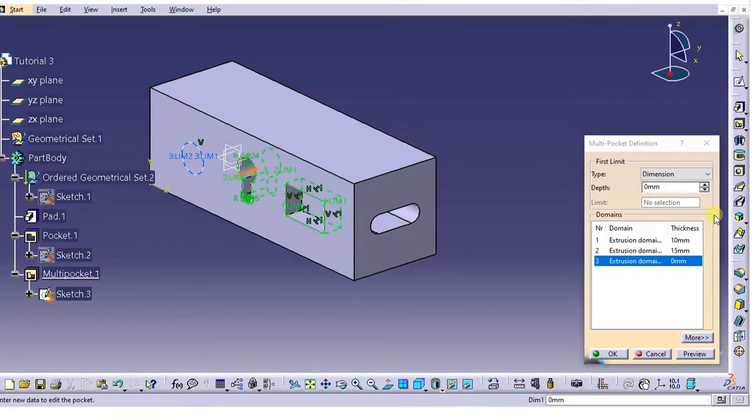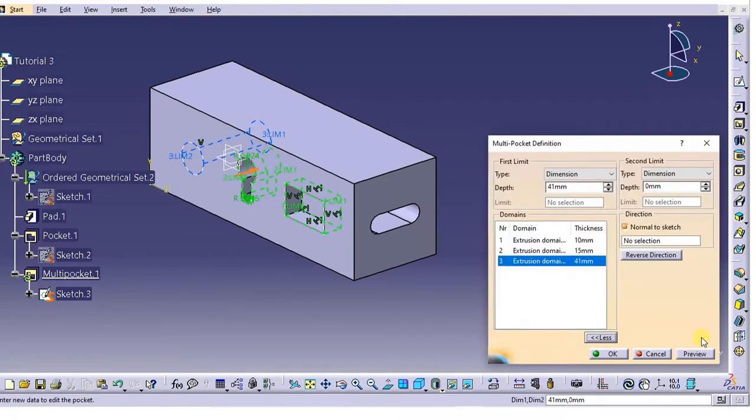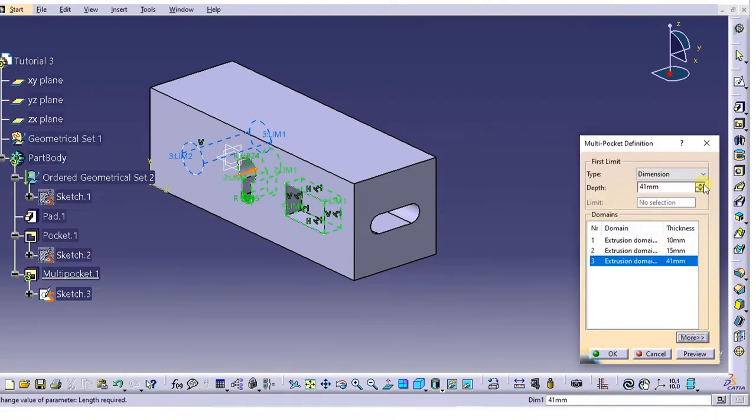So I select the dimension of the third one. I want it to go through everything. More. Go through everything. Go through.